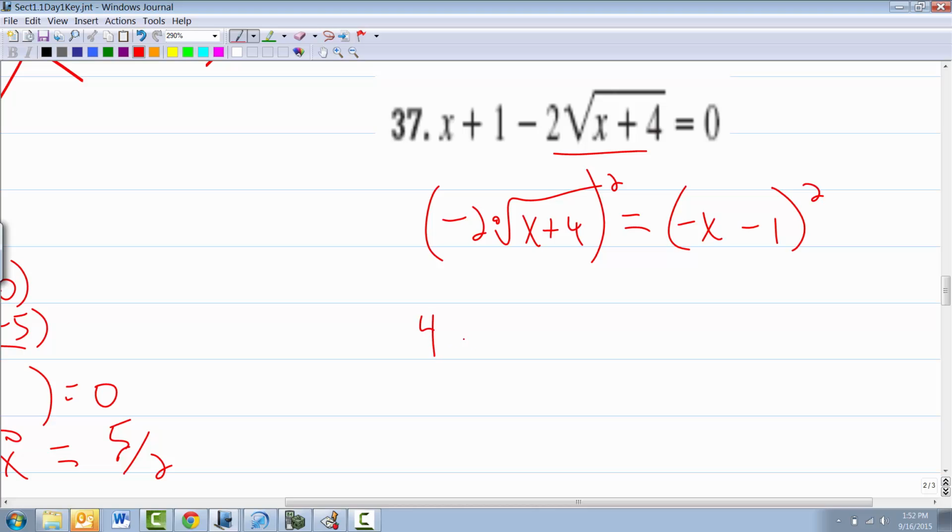And then student number 18, what happens with squaring the square root of x plus 4? Then another thing is you have to distribute the 4. And then that equals, this is what I was yelling at you about, I'm not teaching foiling. Not gonna do it. All right, that's how that foils over here. Negative x times negative x is x squared. And then you have negative x times negative 1 twice if you wrote this out as a FOIL, which gives me 2 x's. Then you get negative 1 times negative. Well, gosh golly, I just taught FOIL and I said I wasn't going to.